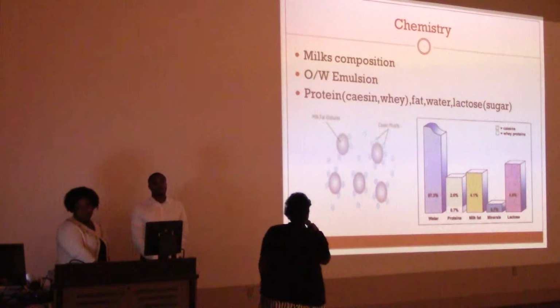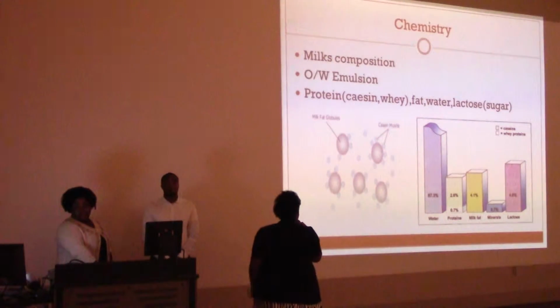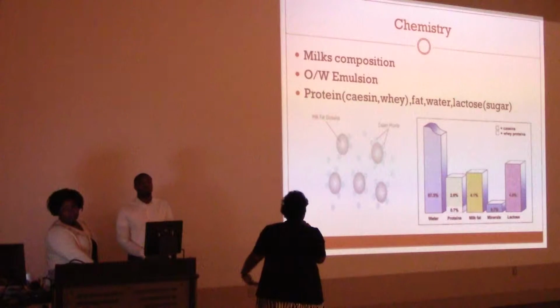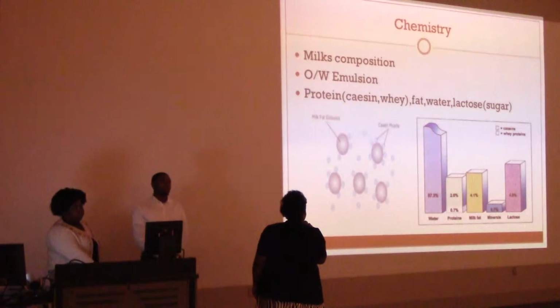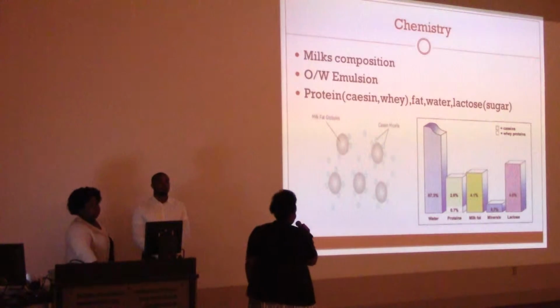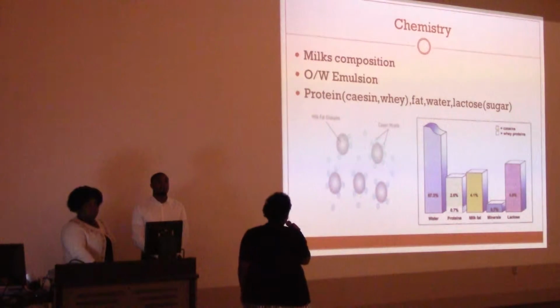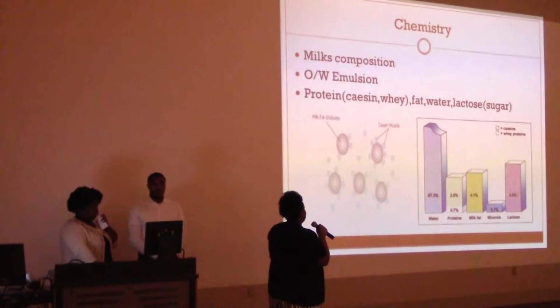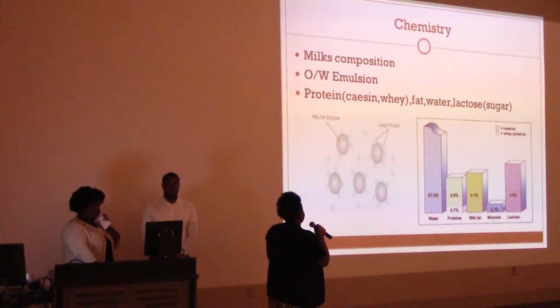So in order for you to extract your caseins and be left with just your caseins and your proteins, you need to break down those proteins and coagulate the milk. So in order to do that, you need to use an enzyme called rennet. Rennet is an enzyme that comes from the calf's stomach, and that is what is going to help coagulate that milk.